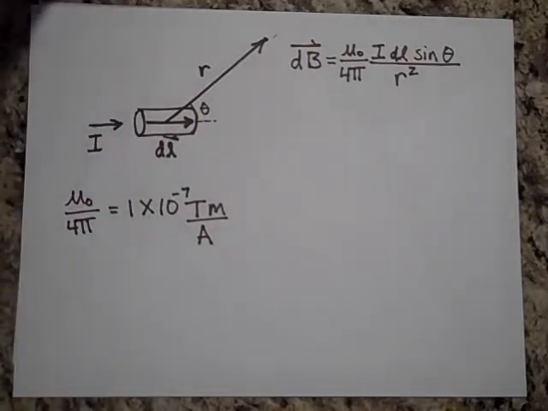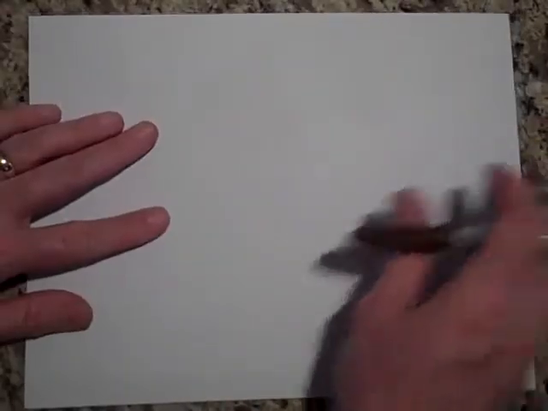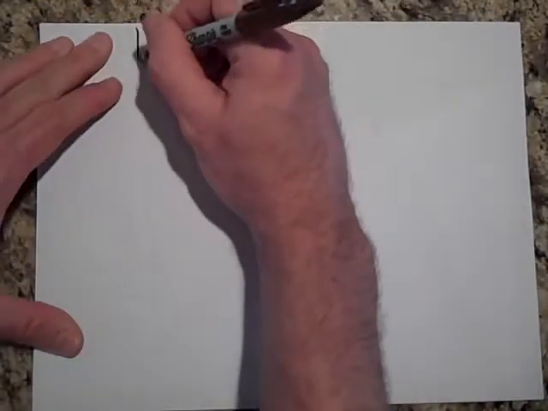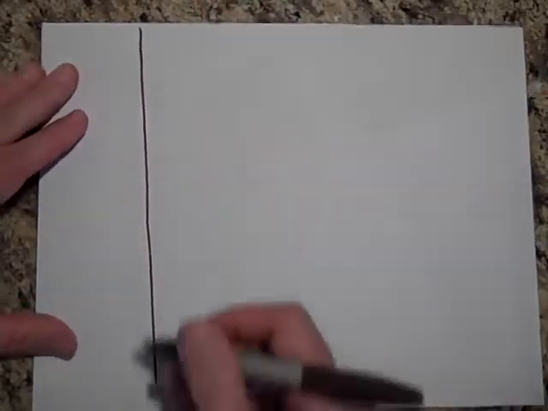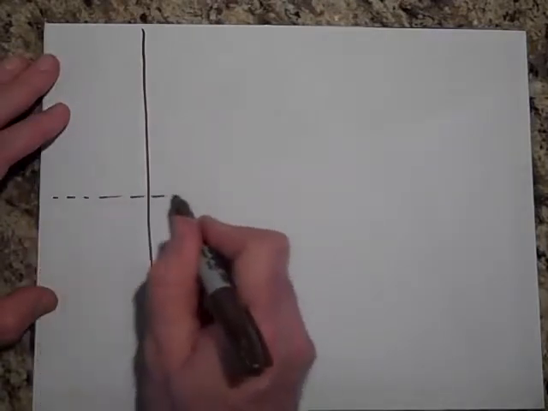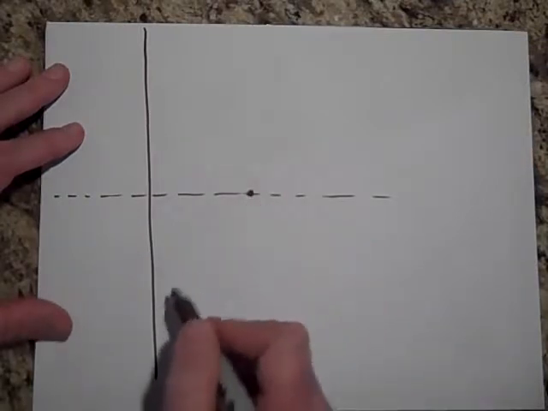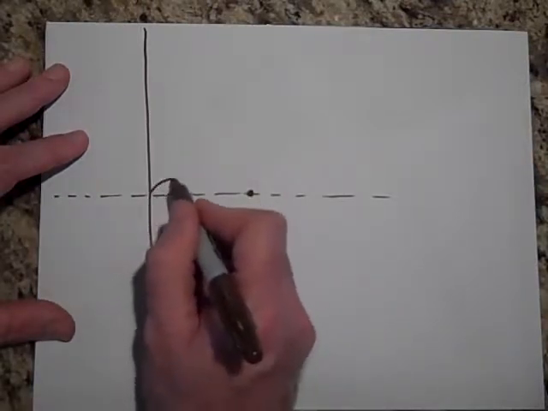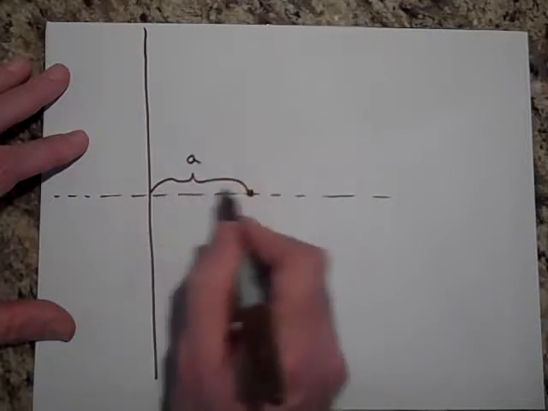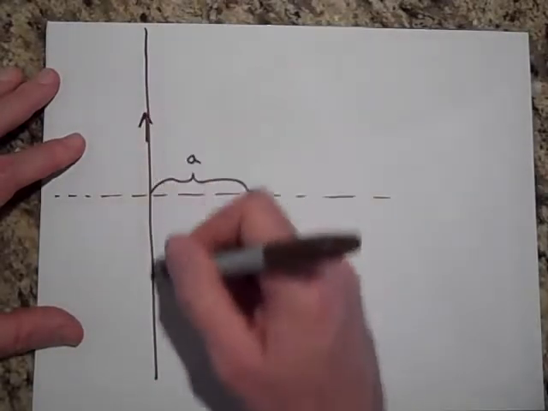Okay, so let me show you how this works for a long wire, the magnetic field due to a long line of current. Let's have the wire be going this way. So here's a wire, and it's infinitely long both ways. And I'm going to put a coordinate system on here. There we are. And let's say we want to know the field due to this wire. And let's say this distance from here to there is a distance a away from the wire. And let's say the current is heading up. So the I is up.